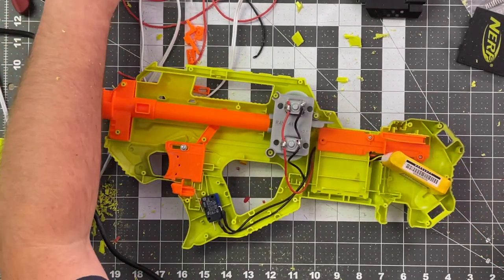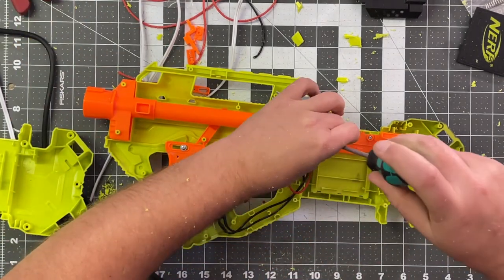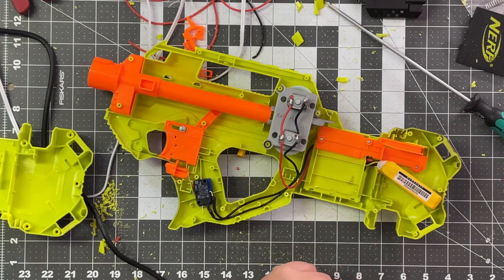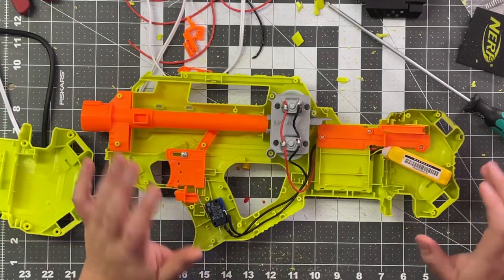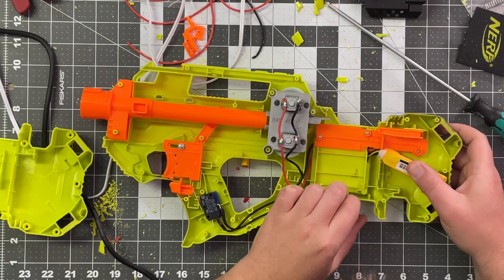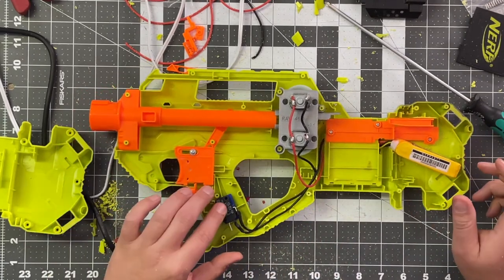I hope if you're watching this to actually see how to do anything, and if in the end what I've done here is helpful at all, I hope you learn from all the things that I just said I wish I hadn't done. Do all your Dremeling and then clean things up. It's very easy to get impatient, I find. I don't think a magazine is going to interfere with that wiring or anything, so I think that's okay.